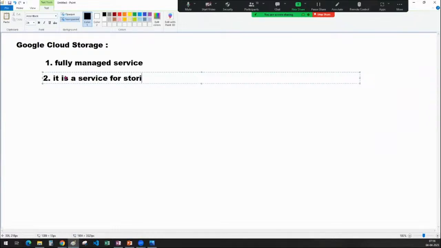for storing and retrieving the data. Okay, so what kind of a service is it, sir? If you ask me, it is a service for storing and retrieving the data. Sir, what kind of data can I store here? What format of data can I store here?